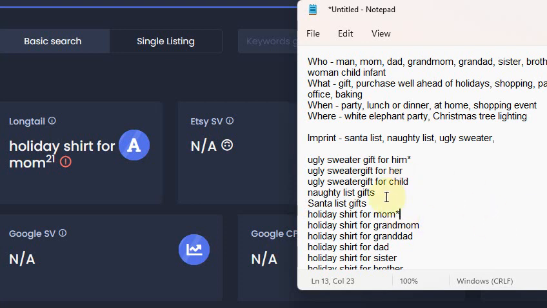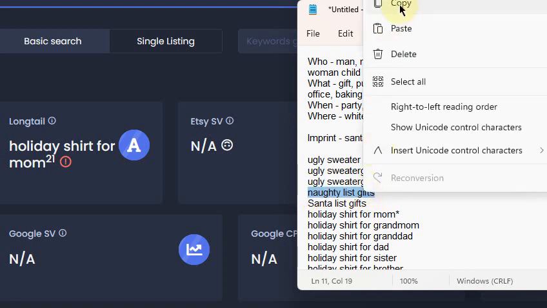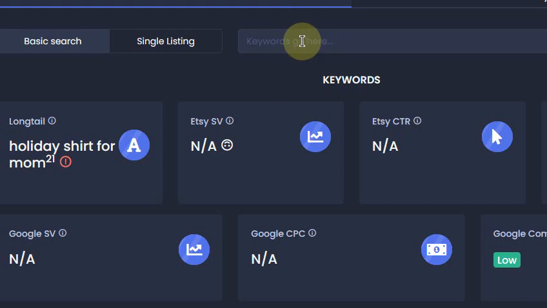So you just kind of go through this process. I'm going to do one more, naughty list gifts, and we'll see how that does. But you just kind of go through your list and you see which keywords are going to give you the best result. And you try things out, and if they don't work, then you try something different. So you may have a list of keywords that right now you're not really getting any kind of search volume. No one's looking at your listings. You will definitely need to optimize using keywords.